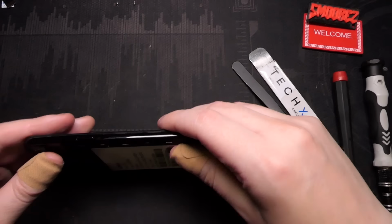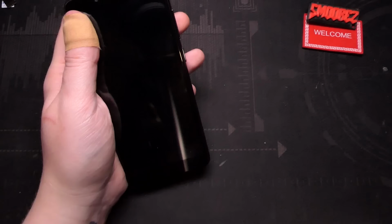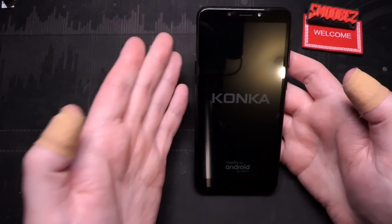I think I connected everything back up again. Do I really need the back cover back on? Yeah, why not? Gives it the old Konka look. Don't mind all the fingerprints, but does it still work? It does. I'll display the list of specifications to the side of this device so you can see what I got for 10 bucks.